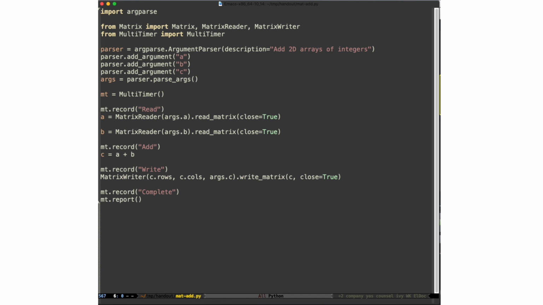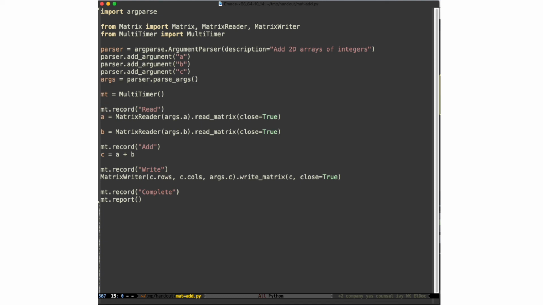This is how you do the equivalent of getopt from C, but in Python. It's actually quite a lot more elegant and more sophisticated. There's a standard module called argparse, and you create your own argument parser. And then once you've created that parser, you can add arguments, and those can either be flags with dashes, or they can be positional arguments, which is what I've got here. So I've got 3 arguments called A, B, and C, and those are going to basically be the names of the files that contain the matrices that I'm going to add, and the name of the matrix that's going to contain the sum. And then you call parser.parseArgs, which actually goes ahead and parses the command line arguments, and it sets up this args variable with the details of what showed up on the command line.